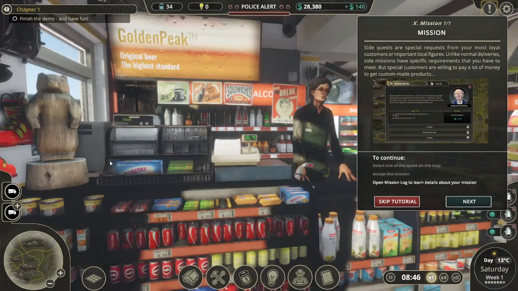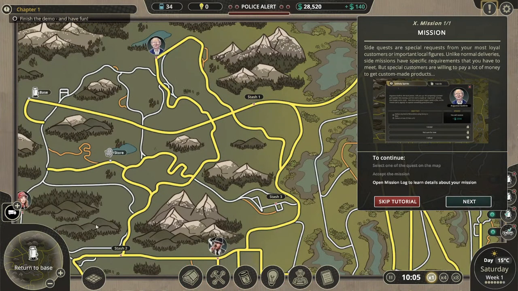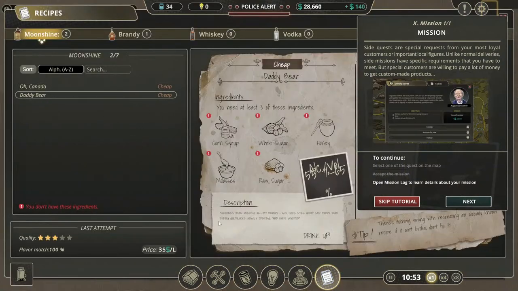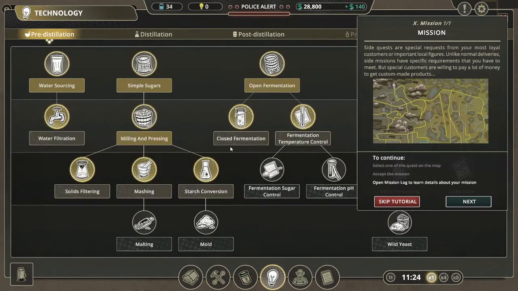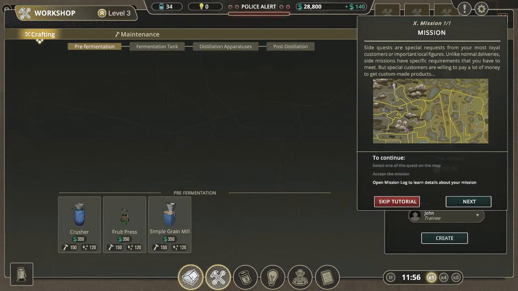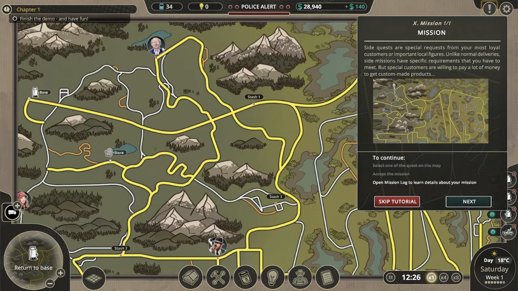Okay. So I gotta go to the store. I gotta get some honey. How much do I need, though? Open the mission log. Where's the mission log? This guy? Daddy Bear. No, that's not it. Oh, Canada? What the world? This game is nuts. Where's the mission log?